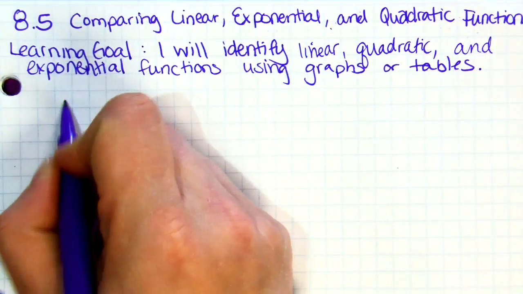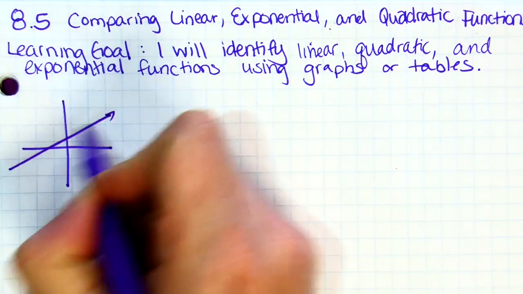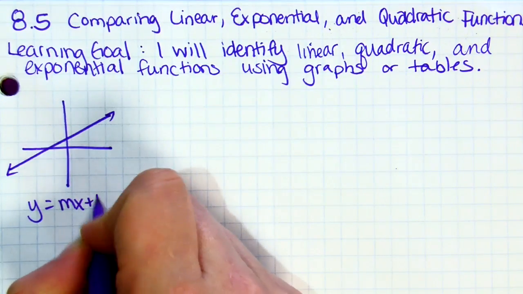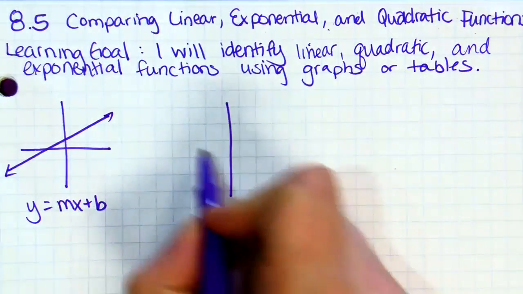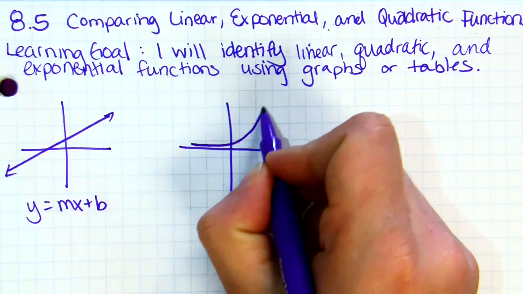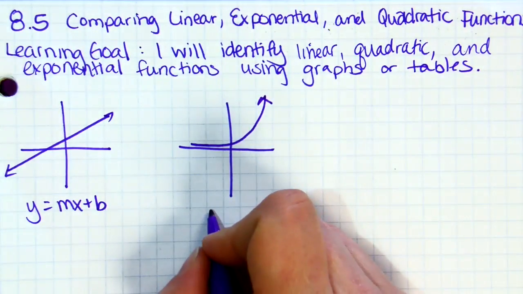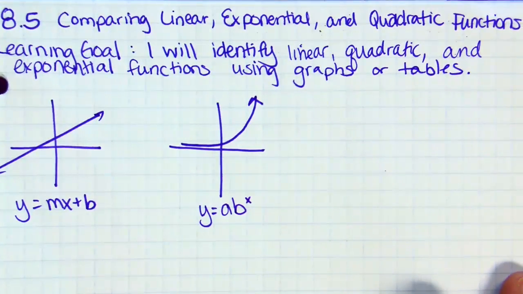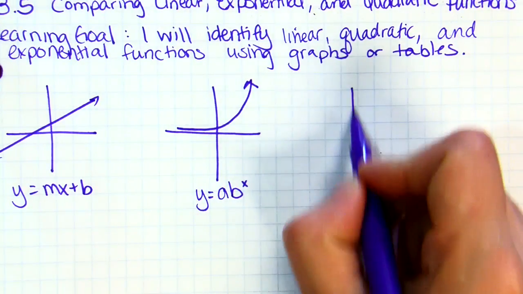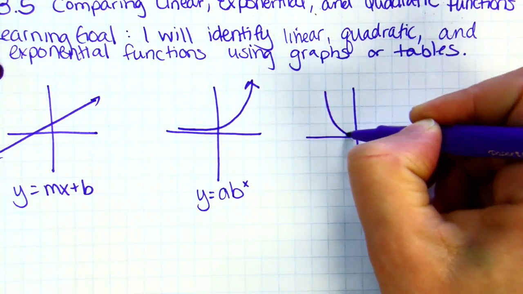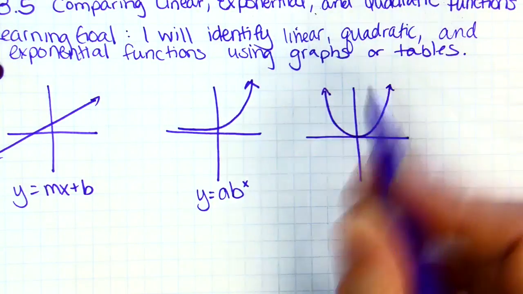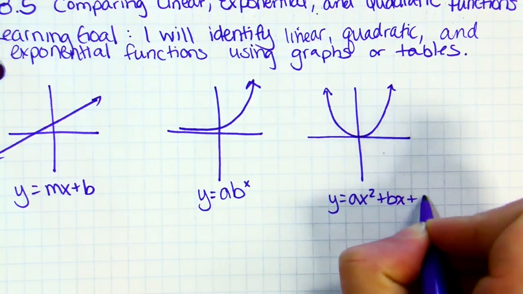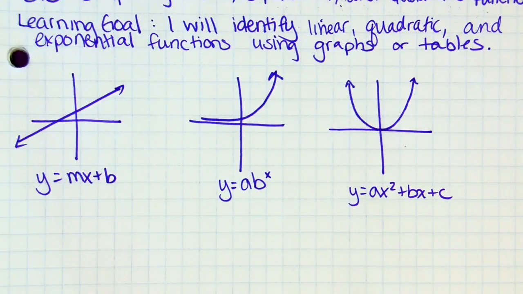So just as a reminder, remember linear looks like this. It's a line. And our basic linear function was mx plus b. That was our slope-intercept form. Our basic exponential looked like this, where it curved and then it started raising or growing quickly. And that was the ab to the x. That was a curve. And then we also have our quadratics now. Our basic function looks like this, and we call that a parabola. And that has this general form. So those are the three things that we're going to be looking at today.